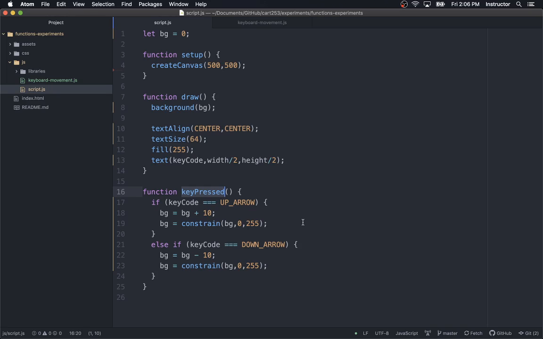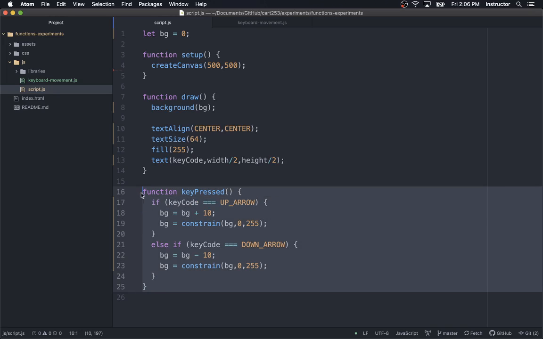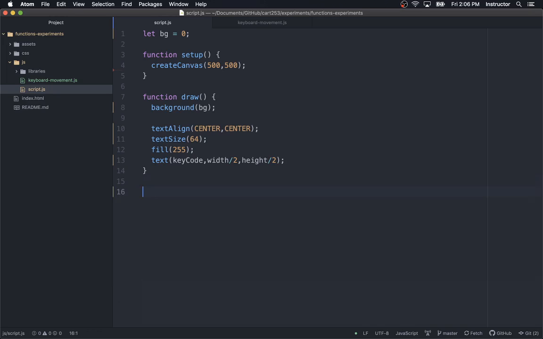Okay, so those are the big three keyboard handling events. There's key pressed, which we've been using, key released, the same but when you let go, and key typed, which is more specifically about typing as an activity. So let's get rid of that now and talk about the other part of this. And I believe I can probably just get rid of this stuff here as well for now. So we'll leave the BG background alone.